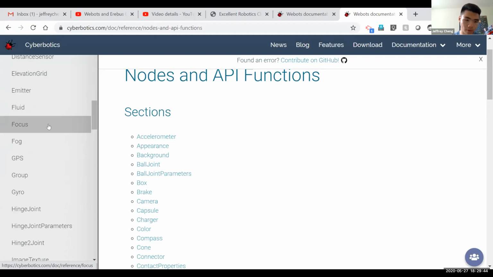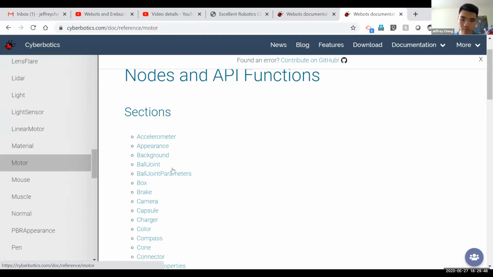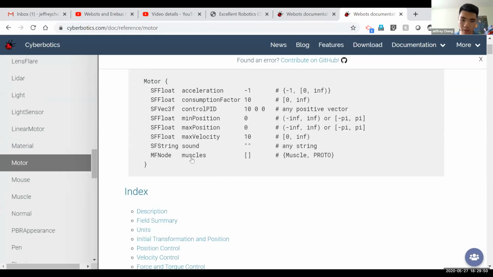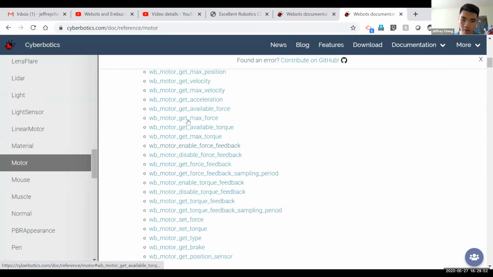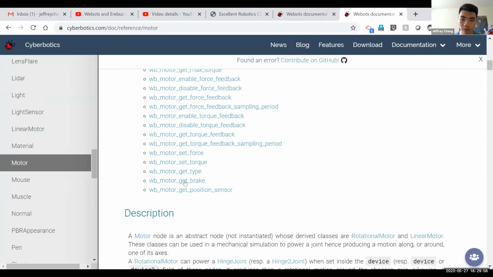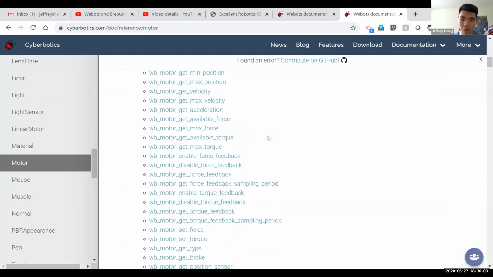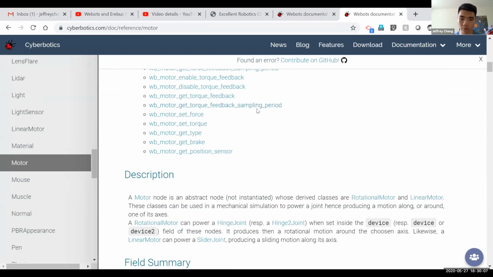So for example, if I find motors, here they list all the motor functions that are available to you. As you start to play around with it, I suggest using as many of these as you see feasible, any functions that you think you might need. I suggest you try it out and see what they do.